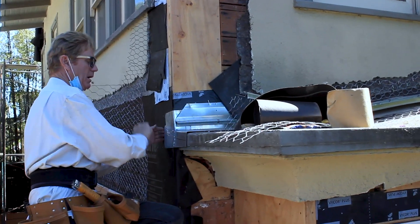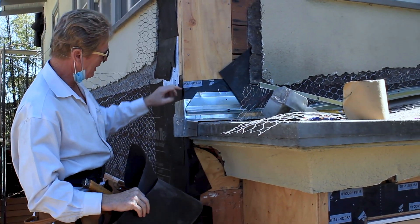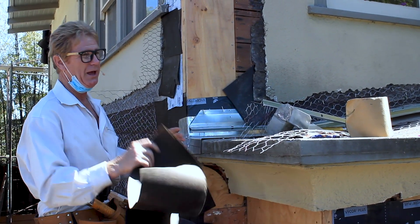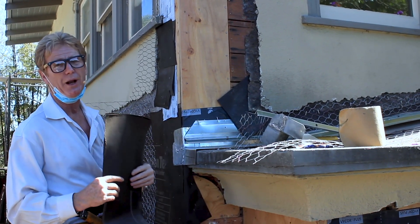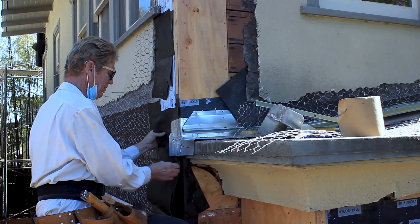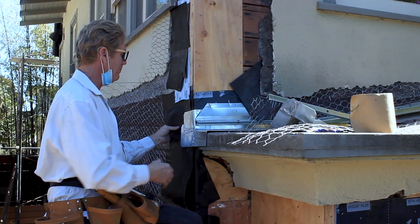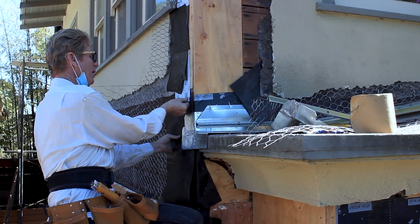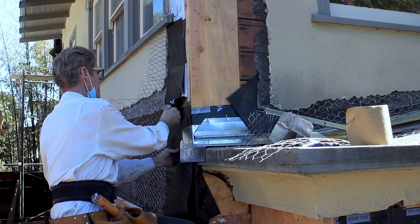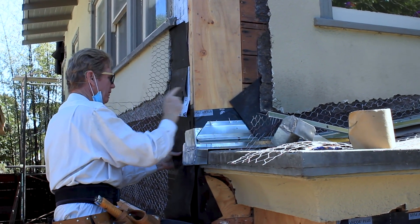Now his is on. What we do as a rule is we go under it — it has a membrane here. It's all membraned out, but I use that as a precautionary measure, and the inspector is going to see what I'm doing. So what I'm doing is I'm sliding my two layers of 60-minute paper here. That's code now — it used to be 10, used to be 30, now it's 60-minute paper. I'm putting that under here, and if I see a membrane like this Fortiflash, what we generally do is what I already did.